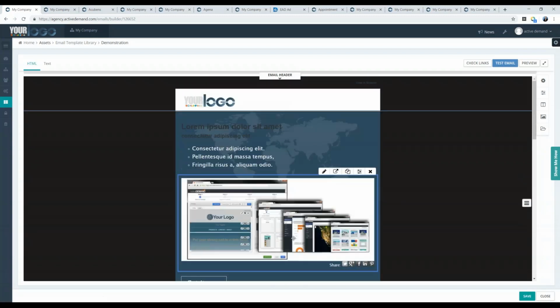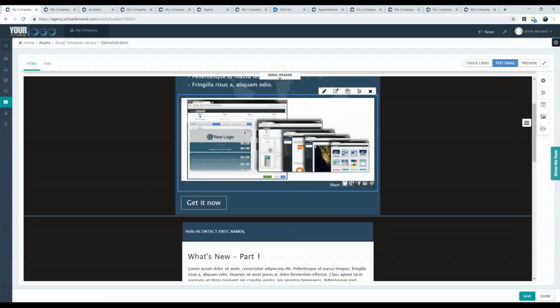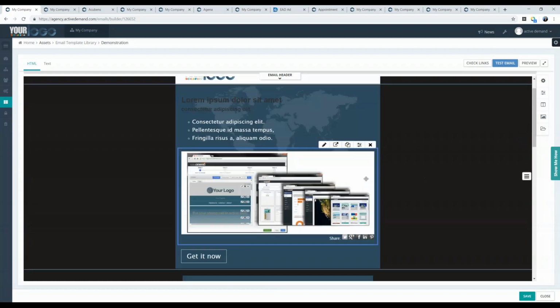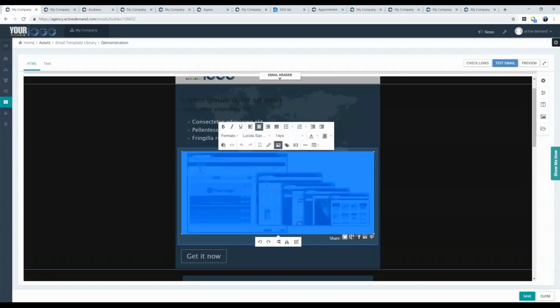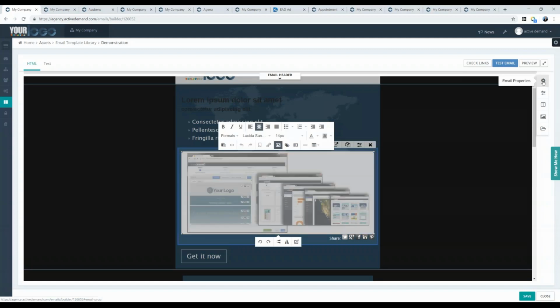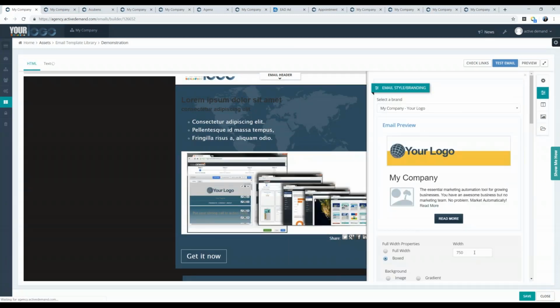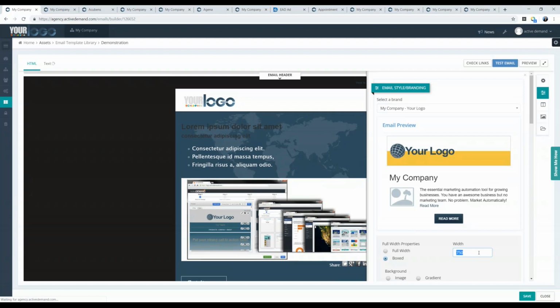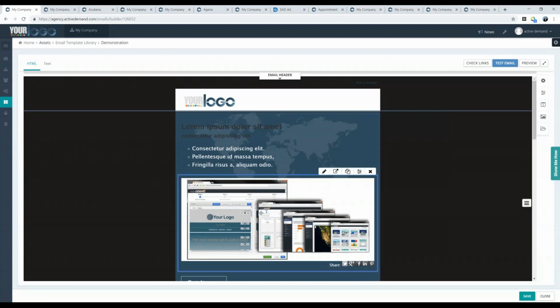Now, the other thing I wanted to show you here is basically the editors. And this is across all the different builders. If I look at this image that I've dragged on here, if I click the image, something that's very important on images is the sizing of the image. Now, if we look at this email, the email has a width of 750. In the older days emails were typically about 600, but now we've seen emails as wide as 800 pixels. We have to be cognizant of the sizes of the images we're sending in our emails, as well as our landing pages, pop-ups, etc.